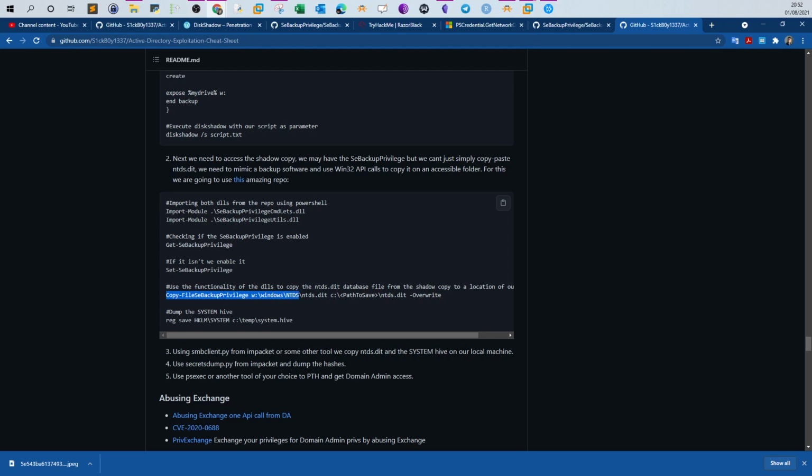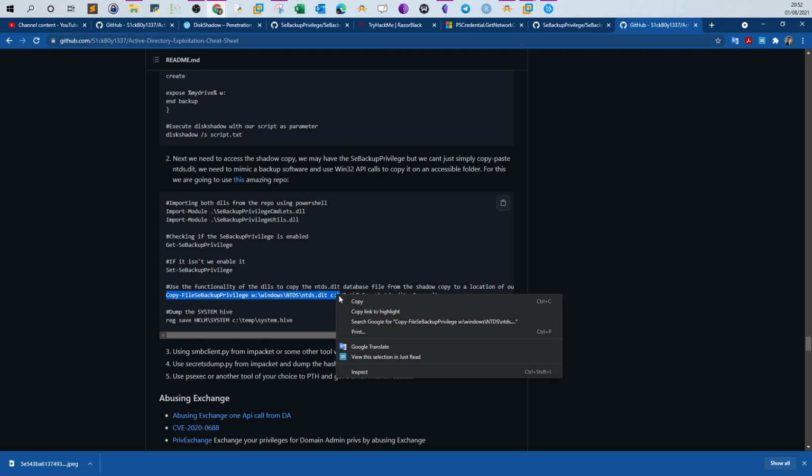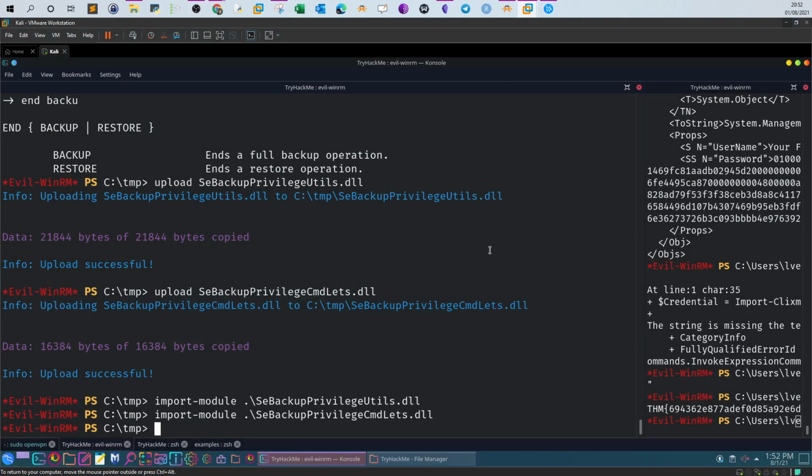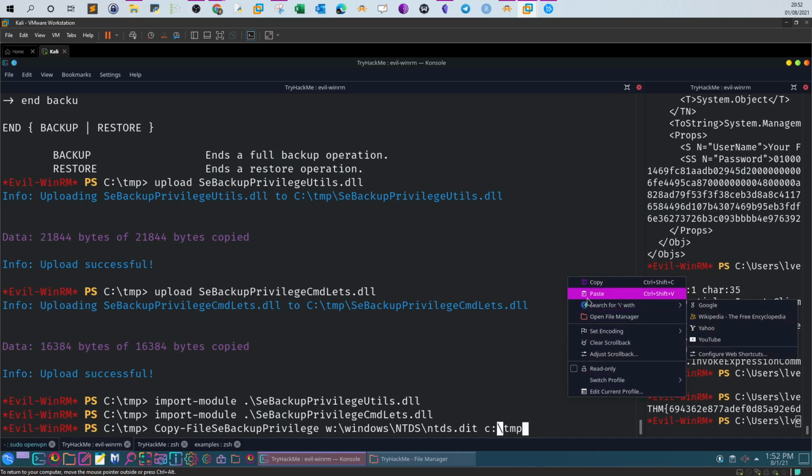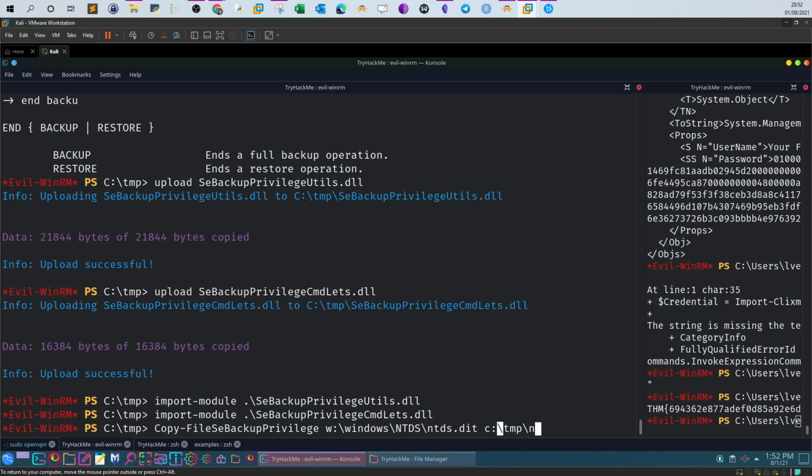Okay, just copy the same command, but we have to change the destination directory. Given that we used temp here as the destination directory, here we are just copying the NTDS database.